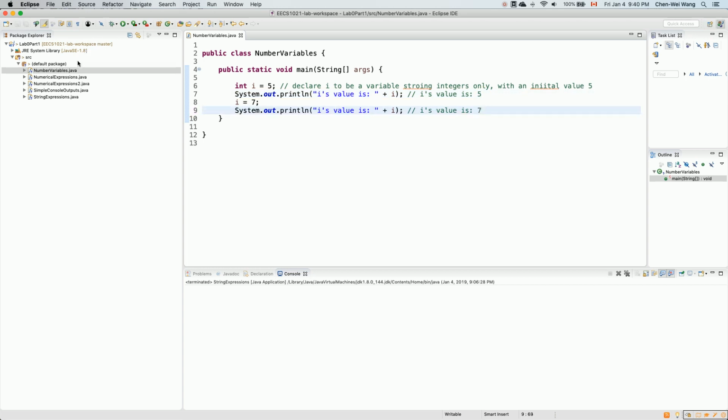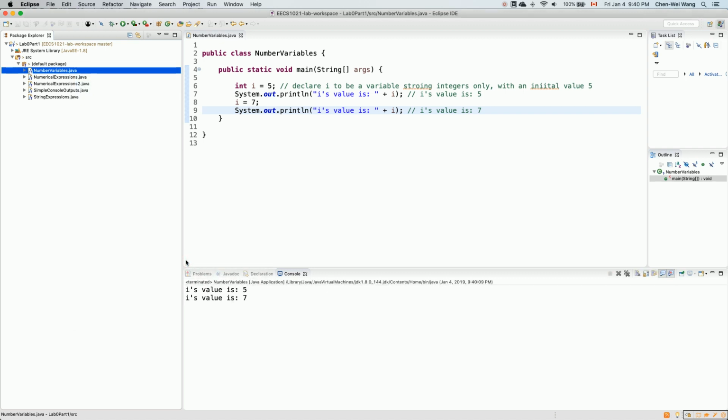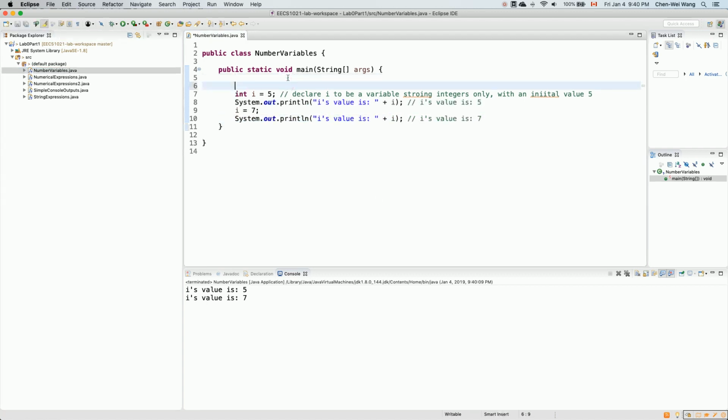Okay, so now if I right click and say run as Java application, we got i's value is 5 and i's value is 7. I can make it a little bit better. System.out.println, so now I can say after initializing i's value to 5.